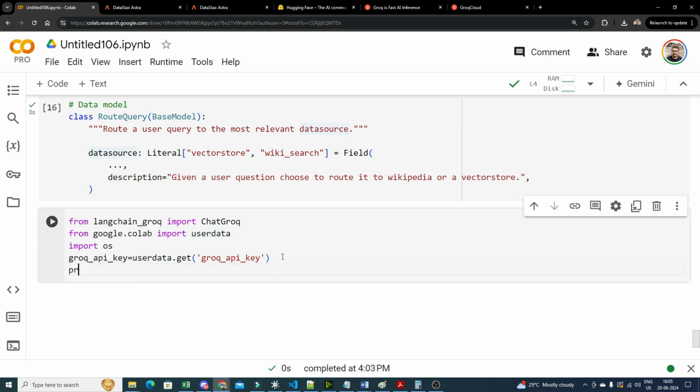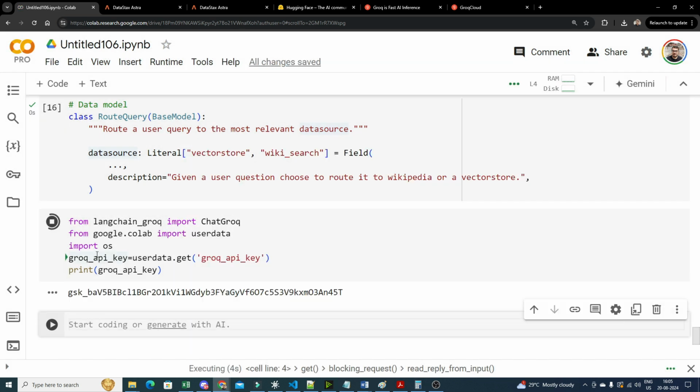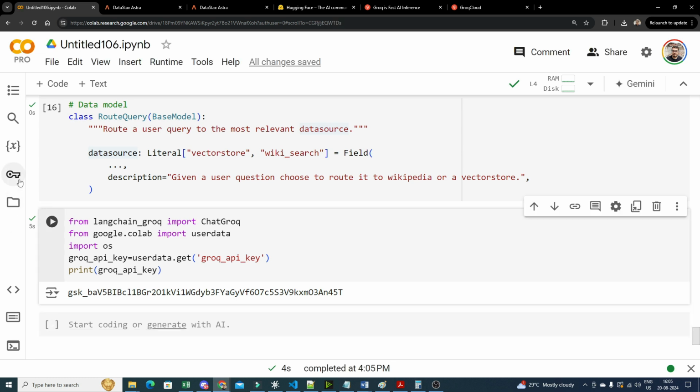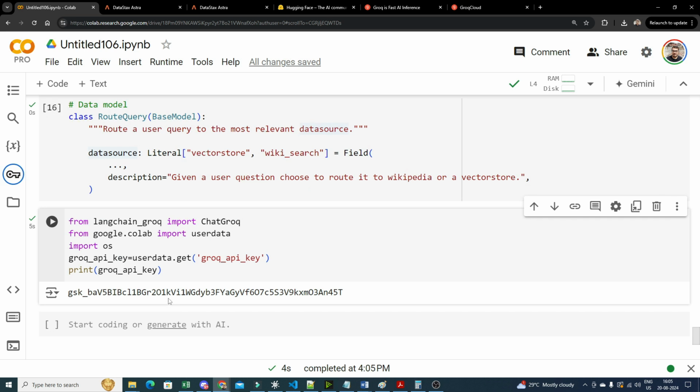So if I just go ahead and print my Groq_API_key, you should be able to see my API key, right? Grant access, and here you can see. Now if you go and see the secret key, the same API key it is referring to, right? So here is my entire API key that you will be able to see.